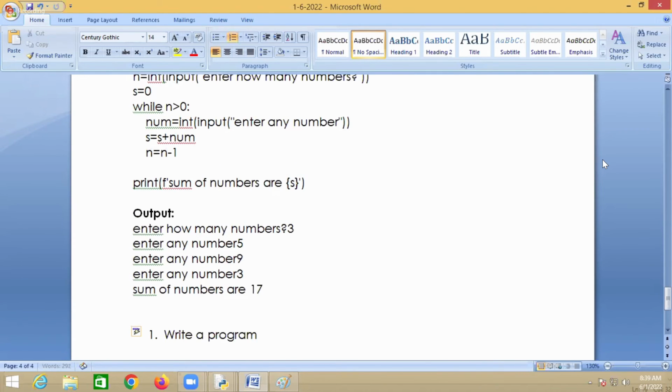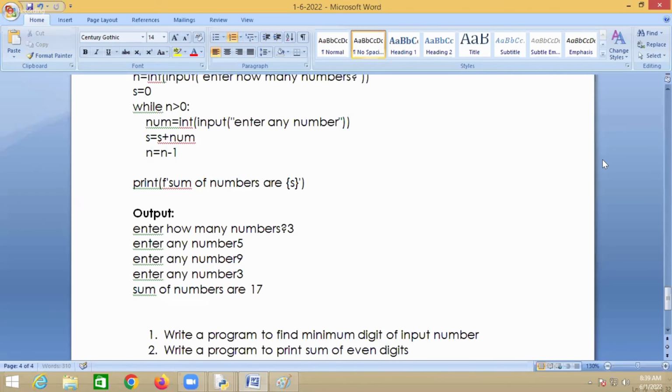Write a program to find the minimum digit of an input number. Write a program to print the sum of even digits of an input number.